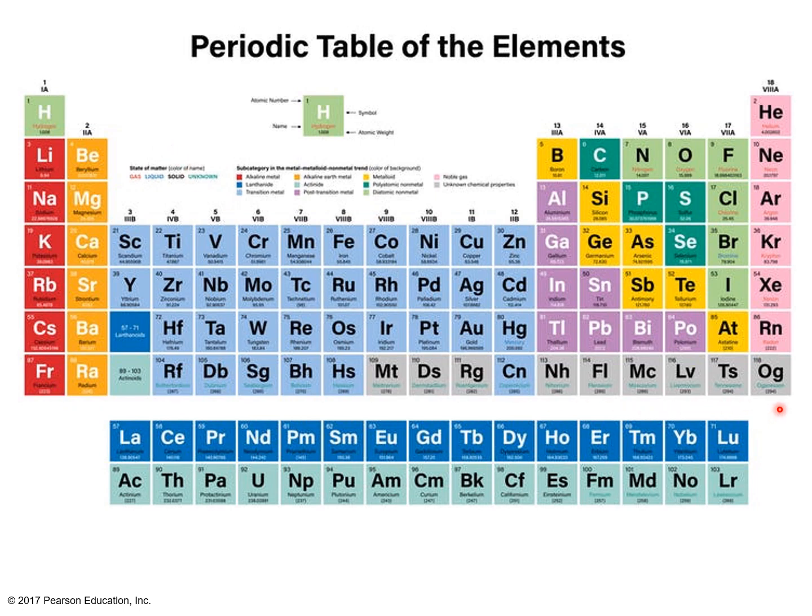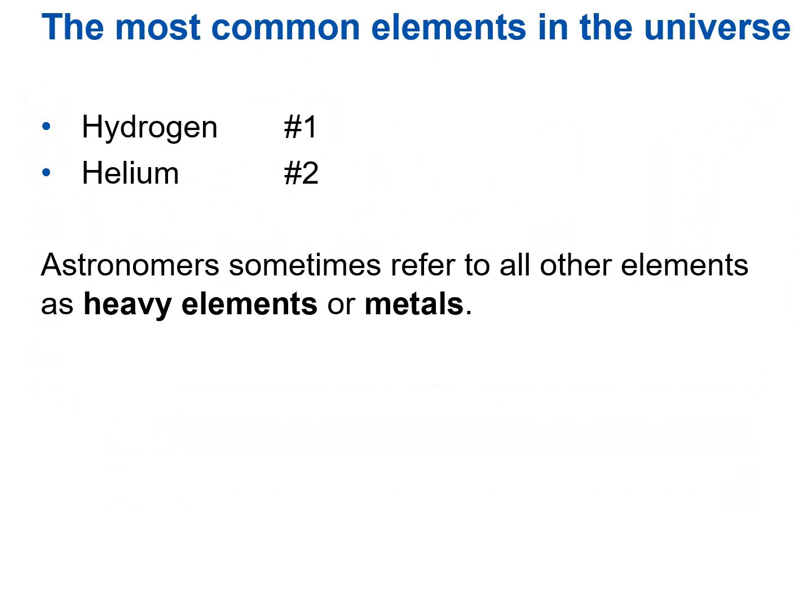You can see how many elements there are. On this table, they go down here to the lower right, 118 elements. In this class, we will mostly be focusing on maybe the first 20 elements or so. So there are many elements we're not going to talk about, or maybe I'll occasionally mention them throughout class as it's necessary, but the top 20 are the ones we'll be focusing on. You don't have to memorize them, except you should know hydrogen number 1 and helium number 2, because those are the most dominant elements in the universe. So most common elements in the universe, hydrogen number 1, helium number 2.